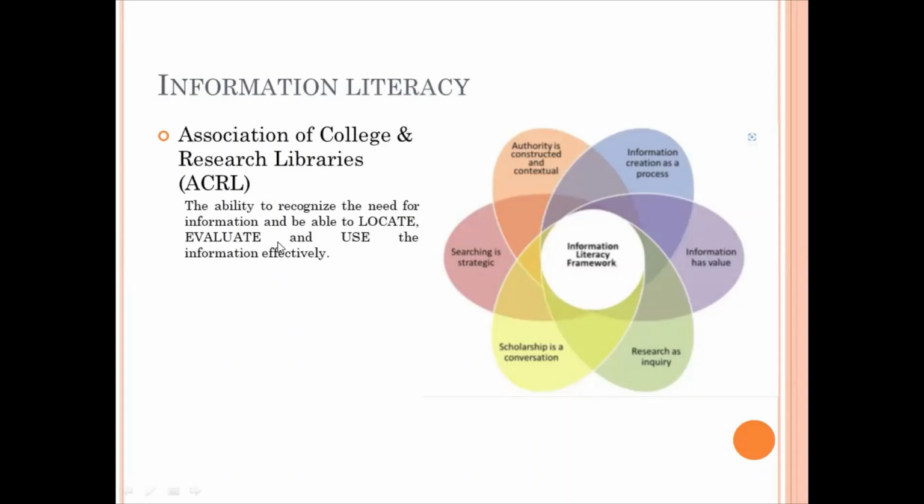The ability to recognize the need for information and be able to locate, evaluate, and use the information. So locating and evaluating is what I will use this lecture to do. Now, for you to use the information is what we'll be doing with other videos I'm going to be dropping. So for now, it's just for you to get your background of study right, and then you'll be able to write your literature review. You can move on to chapter 2 if you're able to write your literature review perfectly.